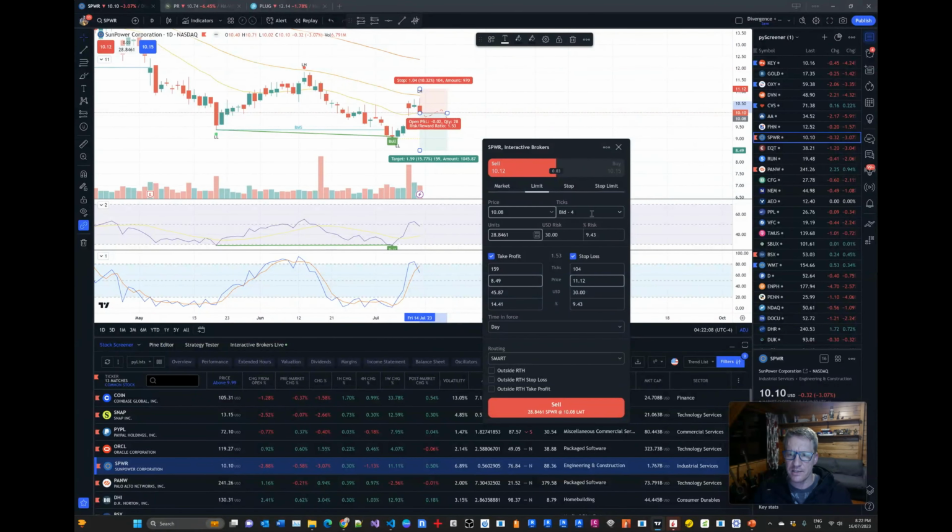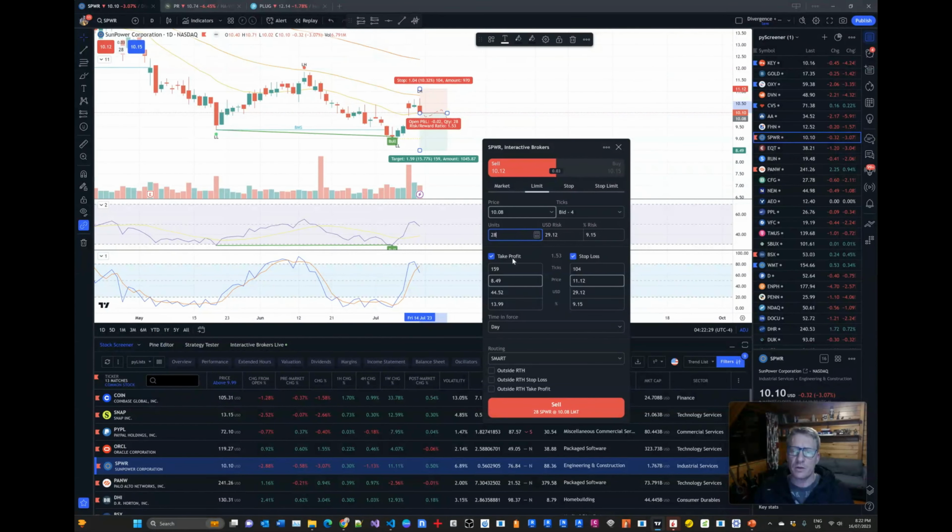Don't worry about the ticks here. Don't worry about the USD risk and the percentage risk. We'll talk about them in a bit. Worry about the units. So the units is the quantity, how many of these stocks you want to buy. I don't like to buy partial stocks, so I would set this to an integer or a whole value. In other words, 28 or 29 or whatever, I would decide.